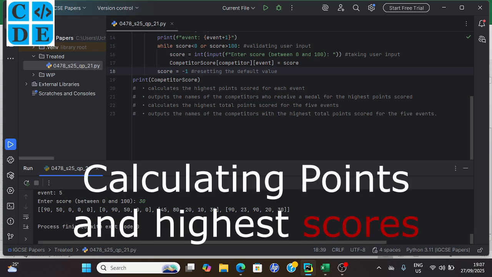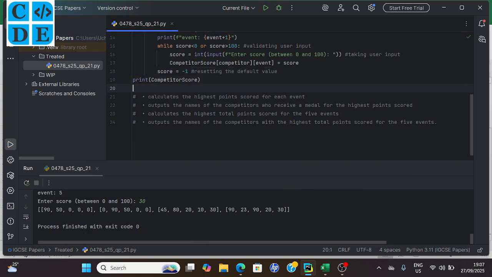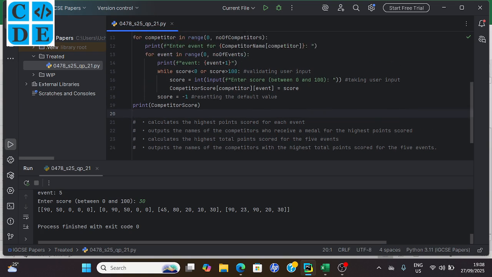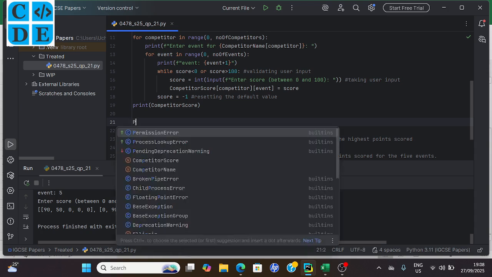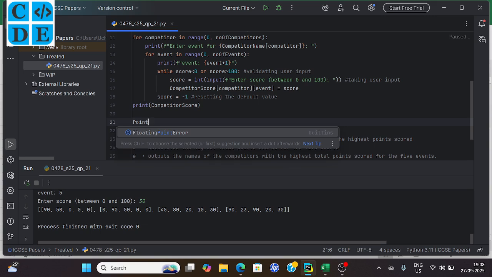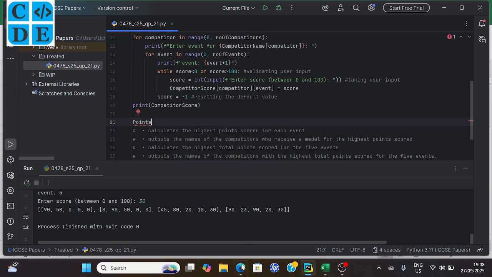Before you calculate the highest point scored for each event, there are basic things you need to do. You need to calculate the total point. I could have done that here, but for sake of clarity, I feel I should do it separately. Remember that we're told to put it in points, right?